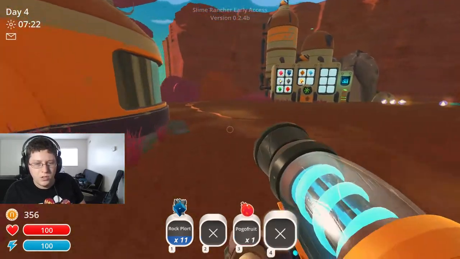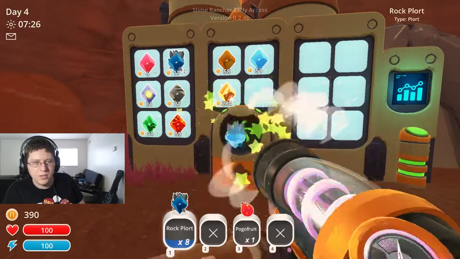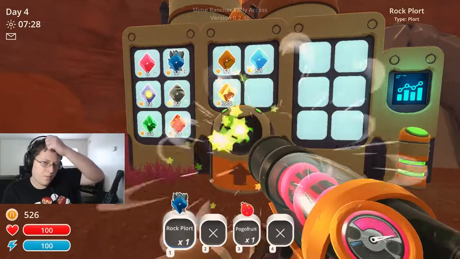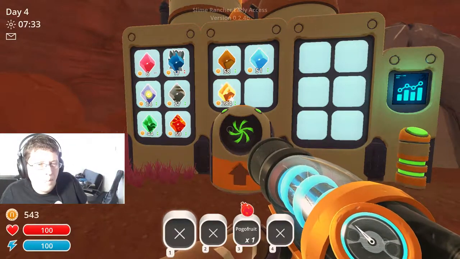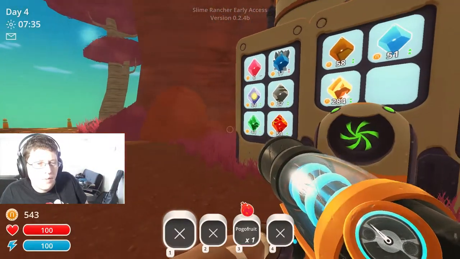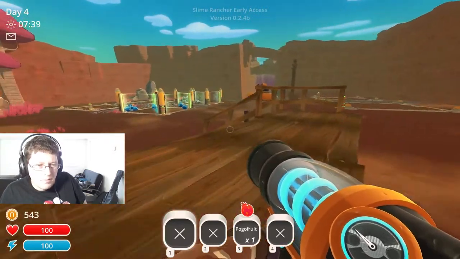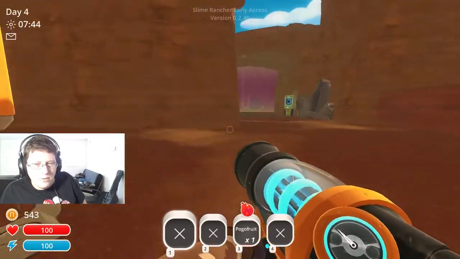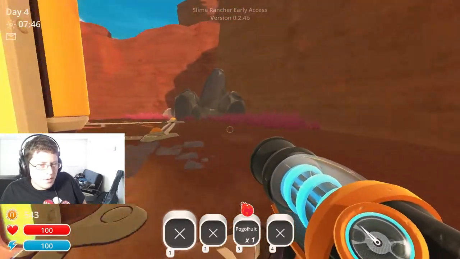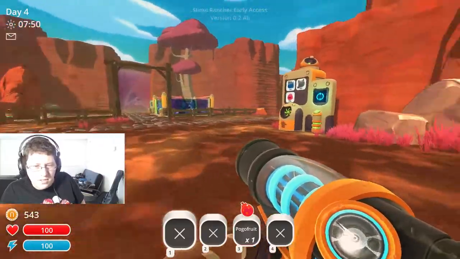So, I'm gonna cash in them rock plorts. Oops. Wow. I mean, stock price is going down on those guys, but yeah. Phosphor slime's going up though, that's good. Can't get them now because it's daytime, but that's okay. See if I can gather more rock slimes, get some food for the tabby slimes, and I'm going the wrong way again. Sorry. Bad with directions.